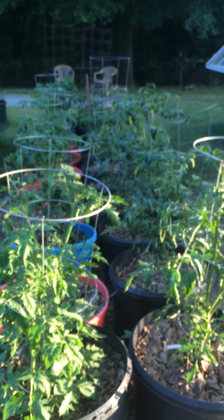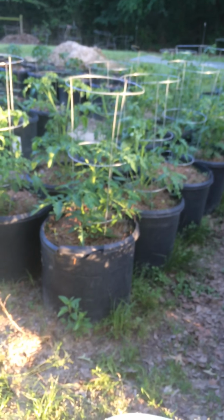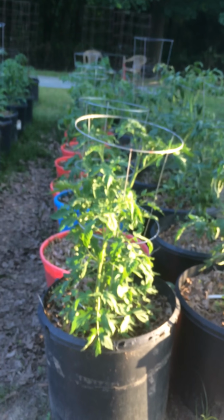Y'all, just want to show you my garden. This is Angela, the chicken coop. This is probably the second or third year I've done this with my garden. I cannot get down on the ground anymore. It's just really hard for me. So we started doing some raised bed gardening.